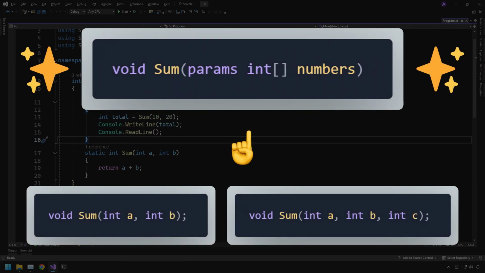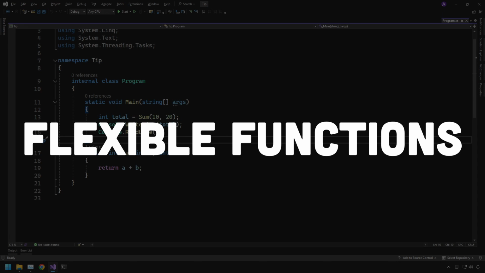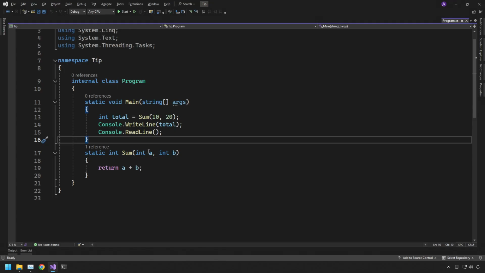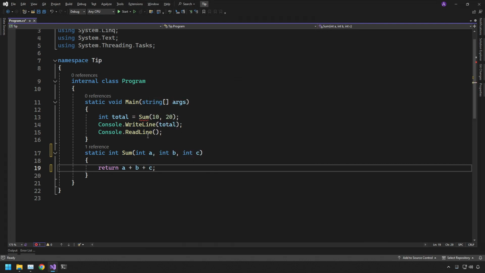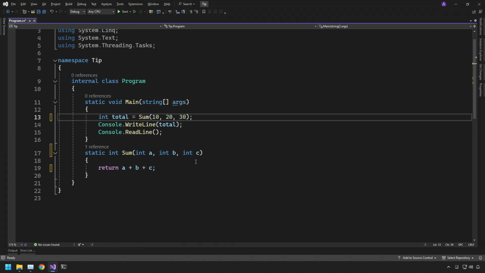In C# we can leverage the parameter type in order to be able to create more flexible functions. So let's have a look. We have a function called sum that will literally sum int a and int b together. But let's say we had 3 numbers, then we have to do int c, and then do a plus c, and then also extend it over here, and that will also work. But let's say we had 4 numbers and so on and so forth, then it's going to get very tedious.